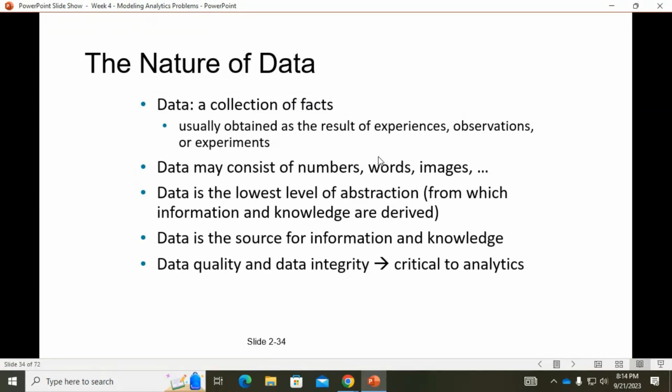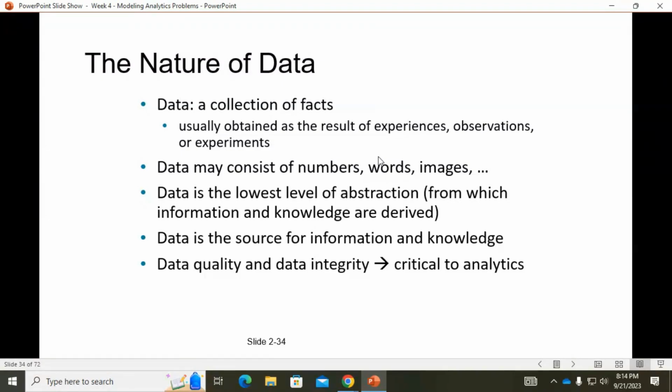So the first step, and you'll do this in the business analytics course as well, when you are thinking about solving the problem, is to, once you have your data, figure out how to categorize that data so that you actually know all the things that you can do to it. So, introduction to data, we've already talked about data quite a bit. Collection of facts obtained as a result of experiences, observations, or experiments. So we looked at survey already. You can also, of course, pull data from a secondary source, like online data. There are a lot of good sources, which I will show you.